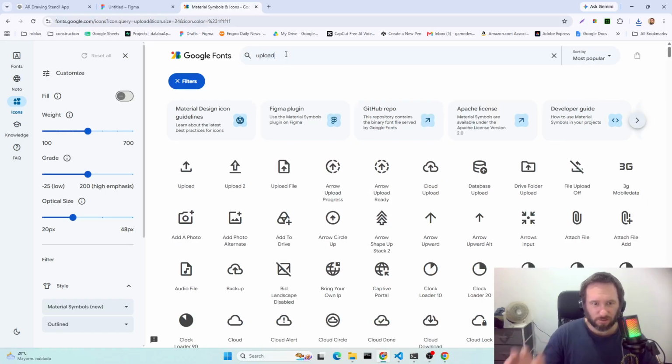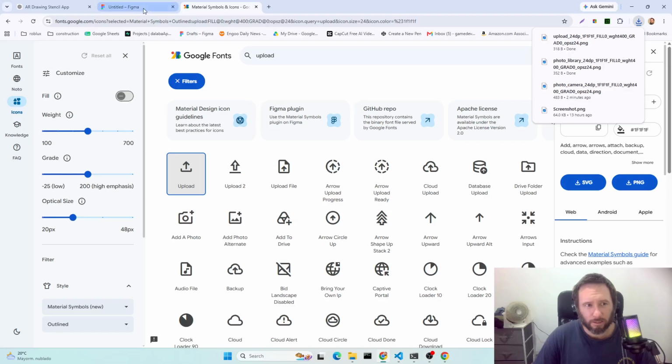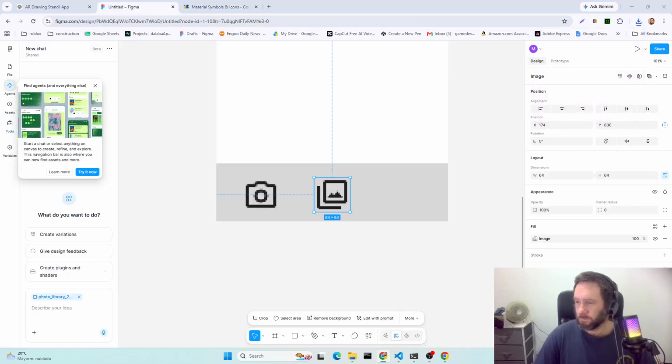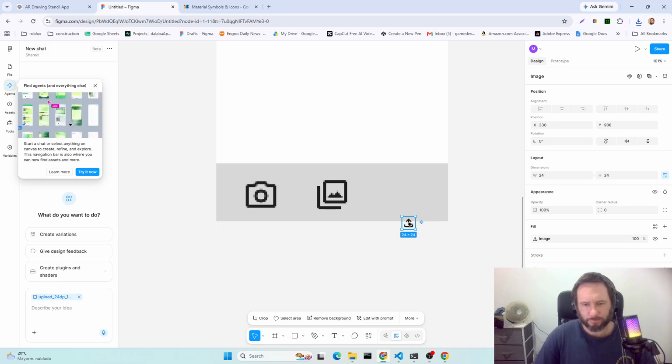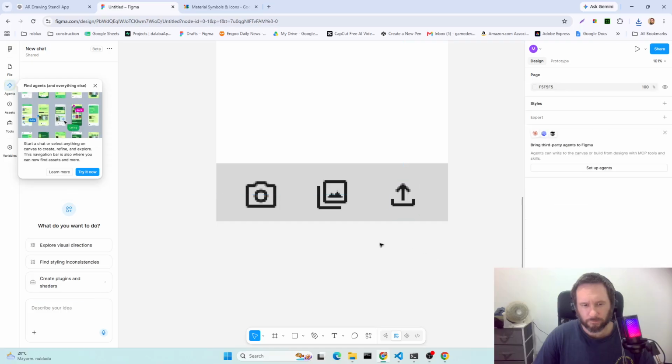Just needs to be super simple. Something very easy. Yeah, that works. Nice.